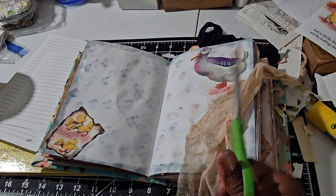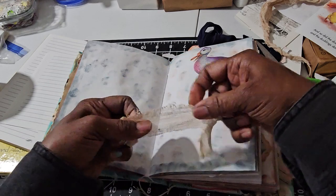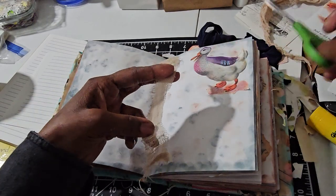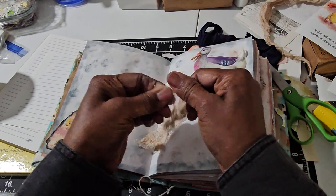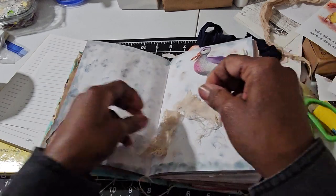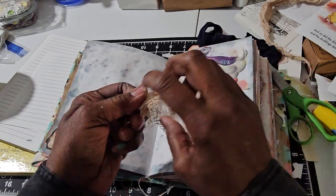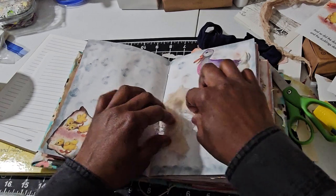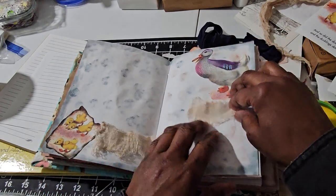Let's add something somewhere. I don't know where or why. I don't think you have to have any real reason for it. Just do it kind of thing. And that's it. That's what they do. They just do something. And it's okay when you just do something. There's no kind of rhyme or reason. Just work with it and go with it and let it be okay.